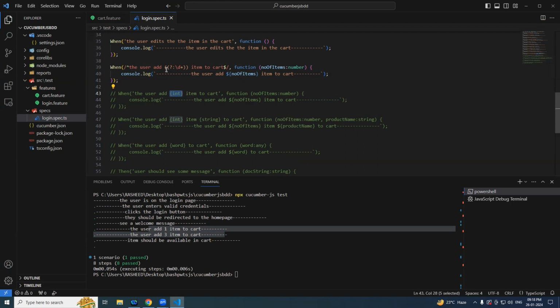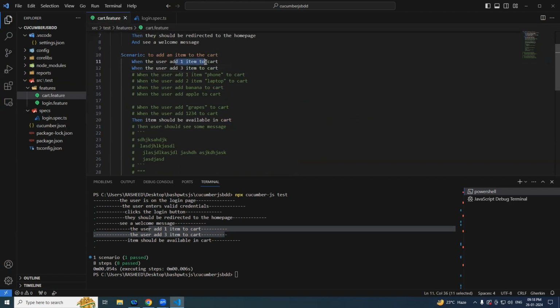You could feel this one a little tough. I do agree, even I sometimes find it hard to write. But sometimes we cannot escape. How? See here, add one item to the cart, making sense. Add three item to the cart is not correct English-wise. It should be items, not item. Three items, two items, one item is fine. We cannot say two item, three item, more than one. It should be plural only, right? You have to add s.